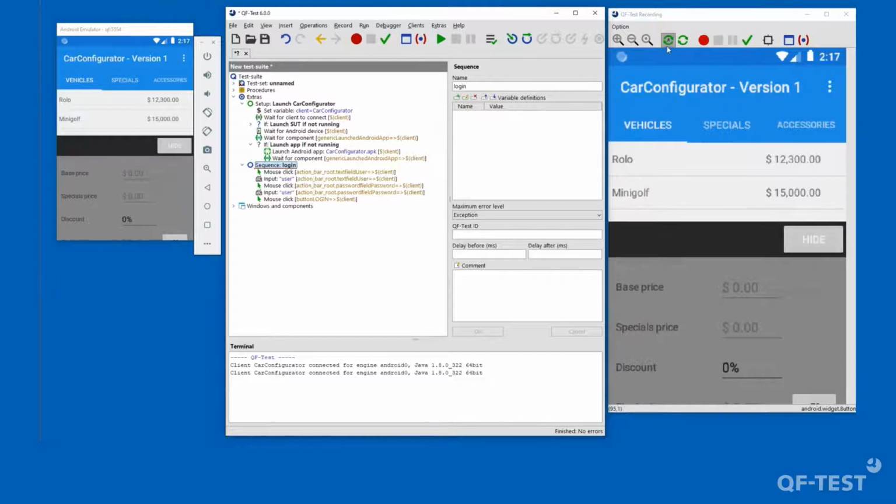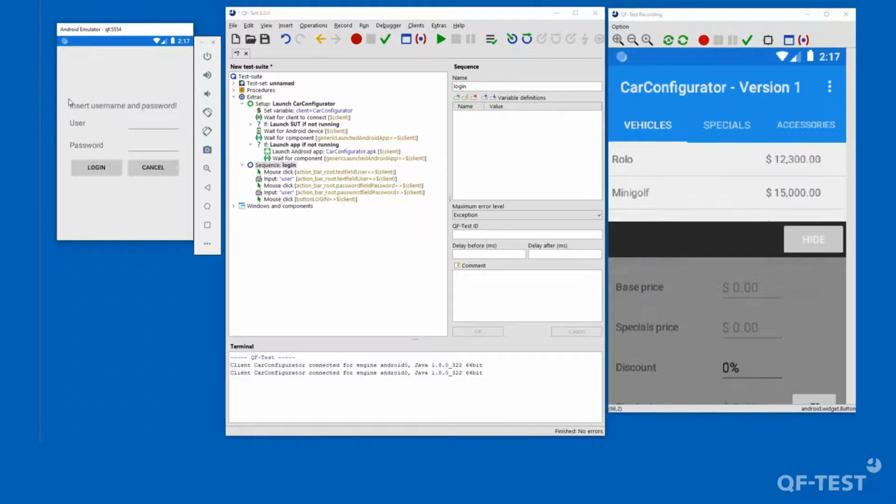That is because the automatic refresh is on. So when I switch that off and do something in the emulator, then that won't be updated. And I have to do the manual update using this one. So let's turn this off and go to File and Log Out. I can see nothing happened here.